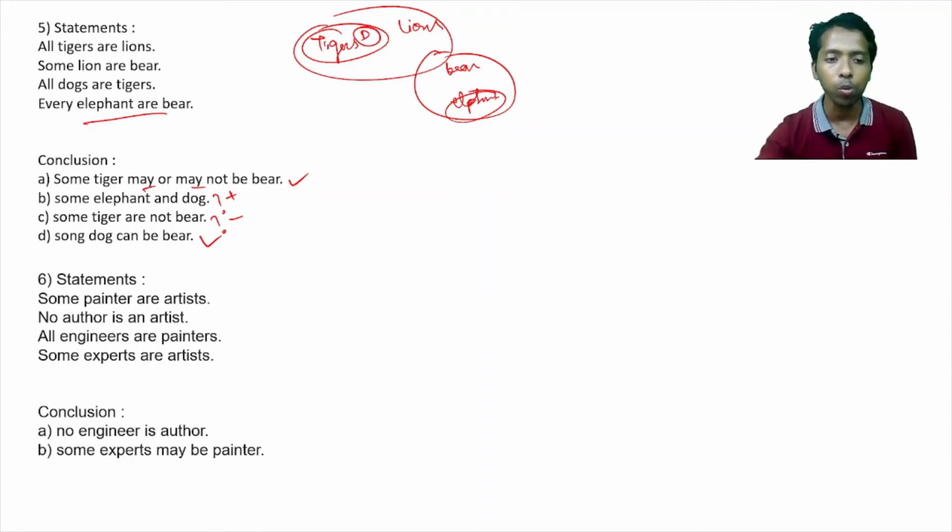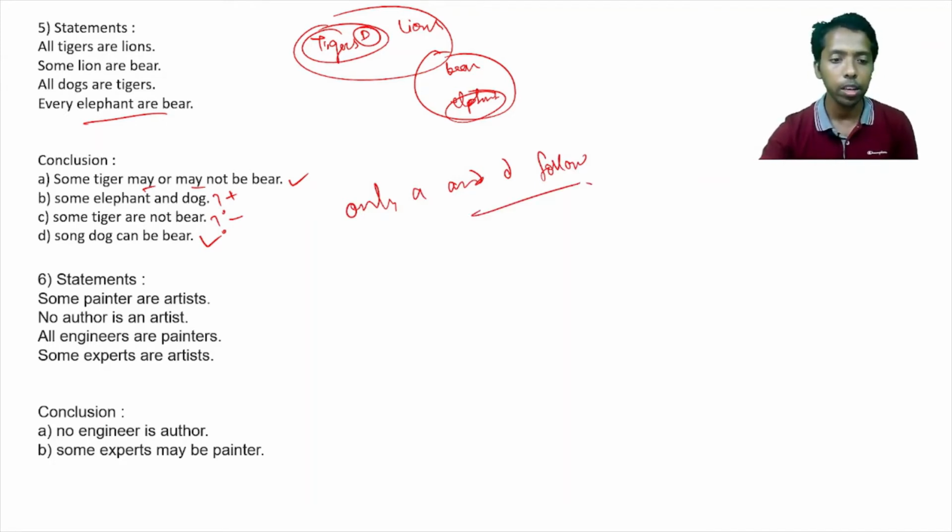And see here, doubtful positive, doubtful negative comes, but the subject and predicate are not at all the same. Elephant and dog is the first one and tiger and bear is the second one. So there should not be any confusion, and you should not go into deeper understanding of whether this would give you a condition or not. No, absolutely not, because the subject and predicate are different in both the statement and conclusion, right? So here only A and D follow, right?